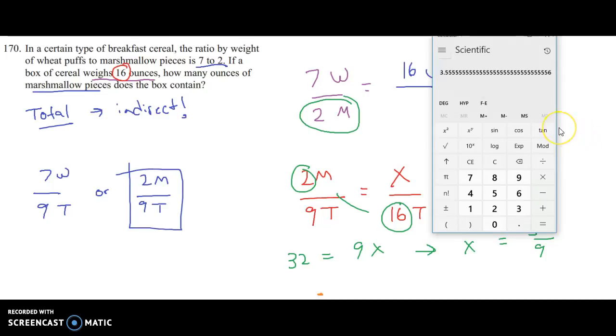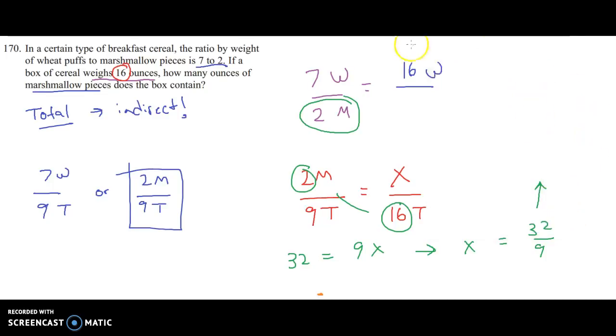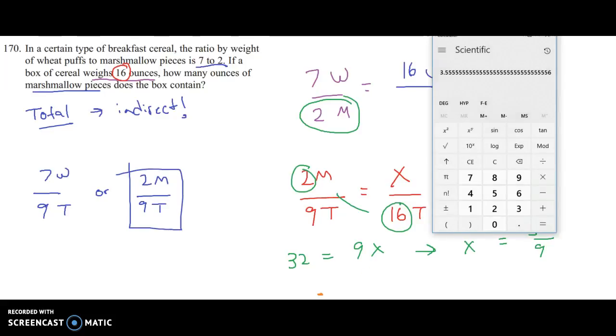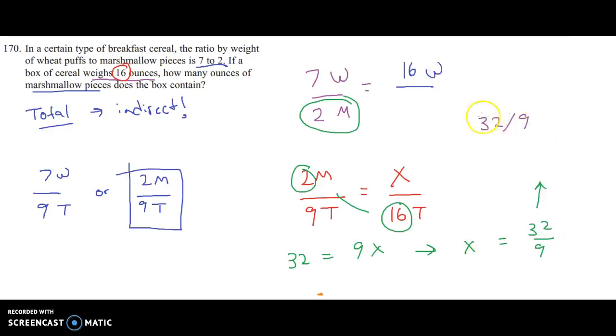So it looks like 3.5555. If this was a free response question, because there were no answer choices, there are 2 ways that you could answer this on the SAT. One would be 32/9. That would be correct. Or, if this was a calculator problem, you could put 3.56, rounded off. Remember, there are only 4 slots that you have on the SAT to enter things in. So either of these would be correct. They don't penalize you, despite what I said earlier, for putting an approximation with a decimal, but I do generally recommend sticking to fractions if you can. It just keeps things a little less weird. But anyway, enough of that.